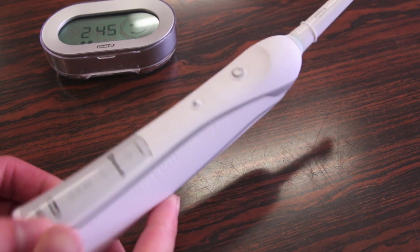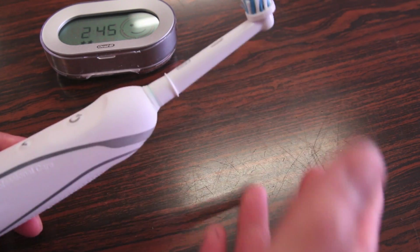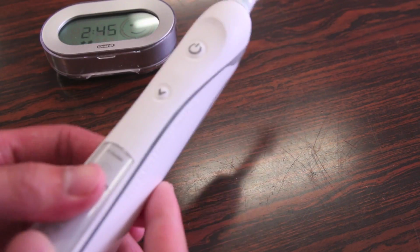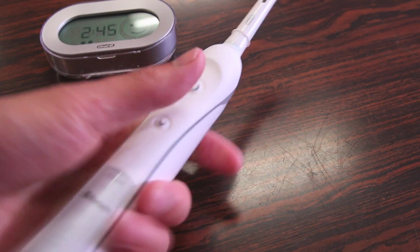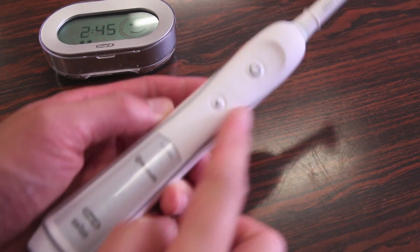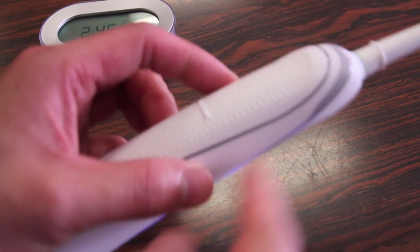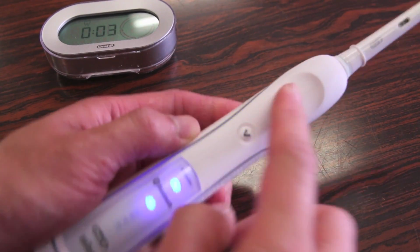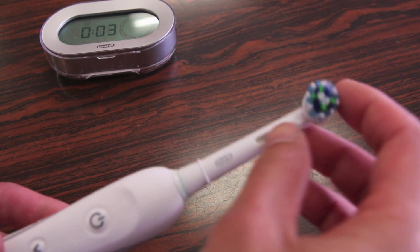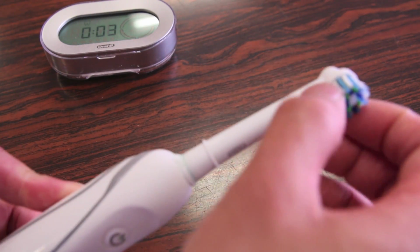Alrighty, so here is the toothbrush itself. Just a quick overview of it. You have the head on the top here, which of course is removable and replaceable. The body portion here has a rubber backing as well as a rubber front to give you a nice grip when you're brushing your teeth. It's also pretty ergonomic, so it doesn't matter whether you're right or left-handed. On the center here, you have your power button, which fires it up. As you guys can see, it kind of lights up all blue, which looks pretty cool. This button here switches between 6 different modes, which is basically the amount of pulsations and the motions of the brush head on the top here.